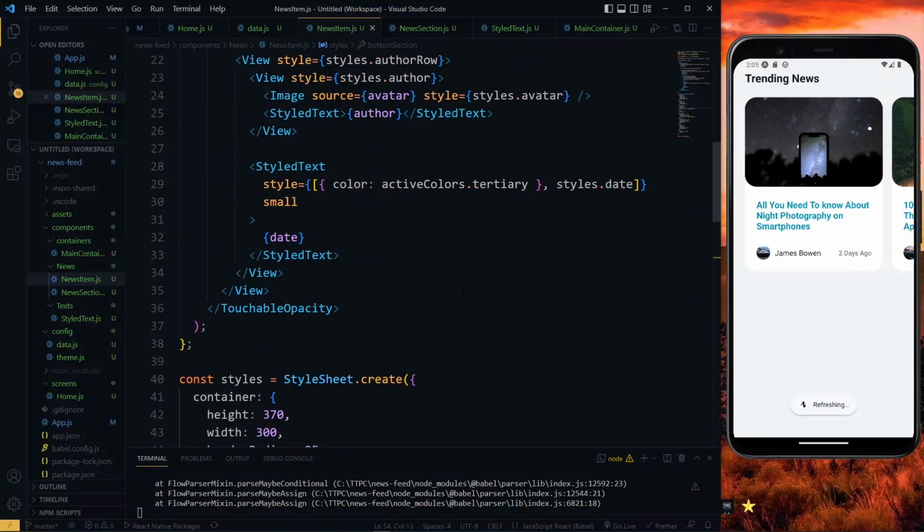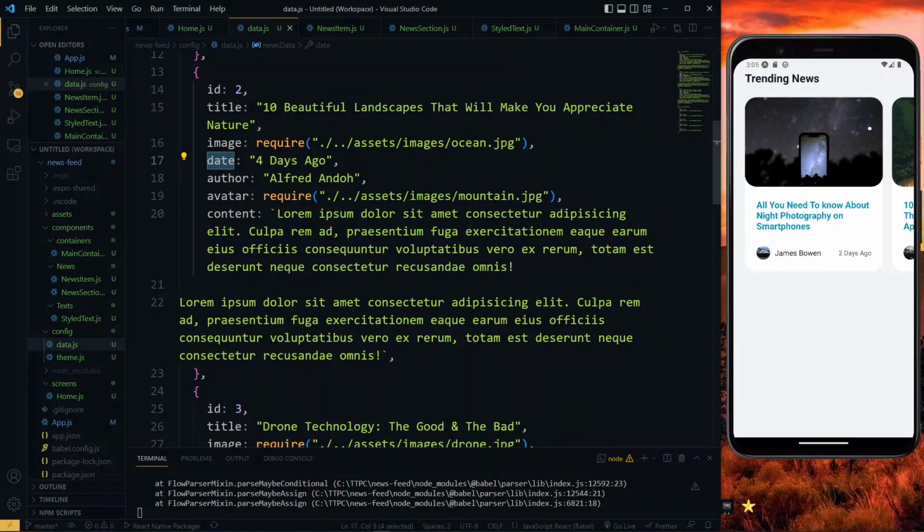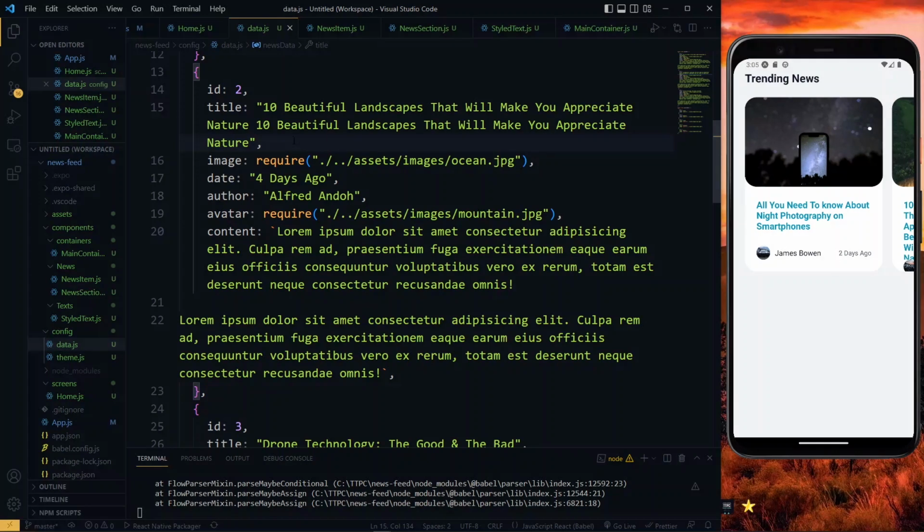Now in the case of very long titles or very long names, the design of the card will be messed up. For example, let's say I go to the data property and I add some random text to the title. Let's say I even copy and paste it once more. And actually, let's do this for the first item.